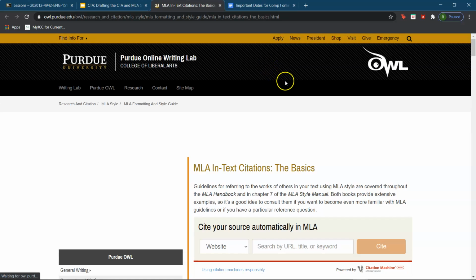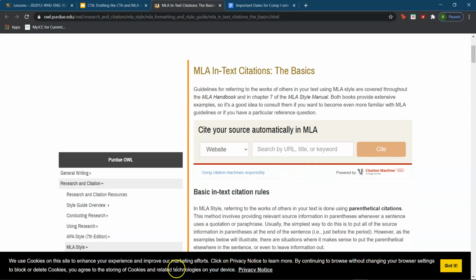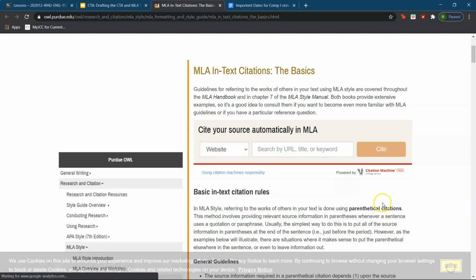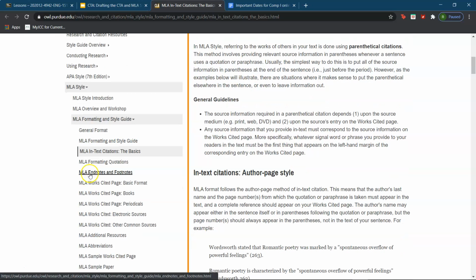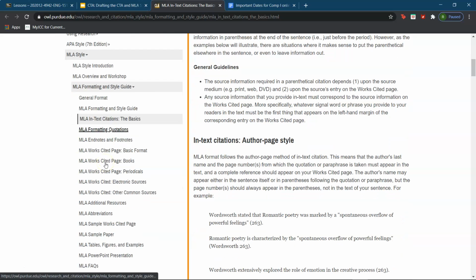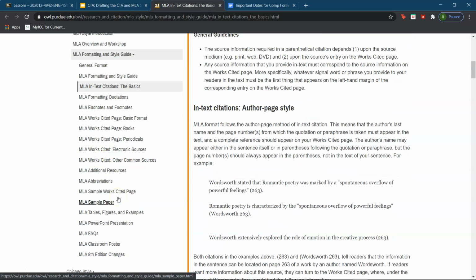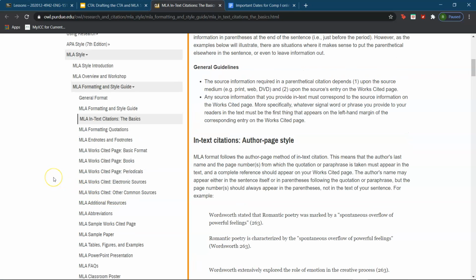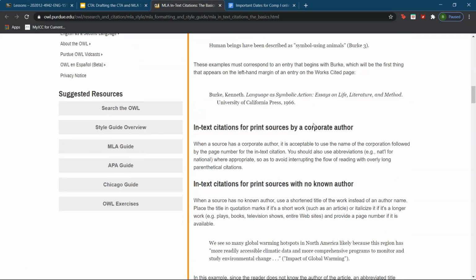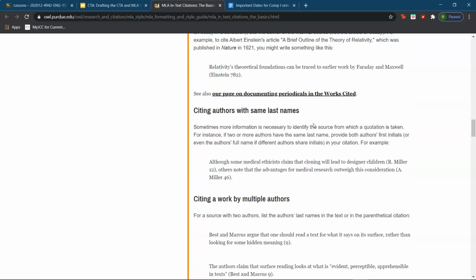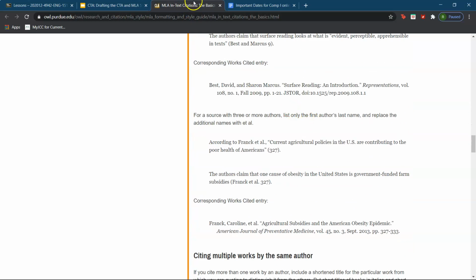So in terms of additional resources, you can look at Purdue OWL, and I definitely recommend looking at Purdue OWL. Purdue OWL is an excellent resource that I used for tutoring, that I used for all of my classes. Purdue OWL talks quite a bit about MLA in-text citations, how to format quotations, also how to include a works cited page, and also how to summarize and paraphrase. But this page is about in-text citations, so I did put in the link of how to include in-text citations just to get you all started on that.